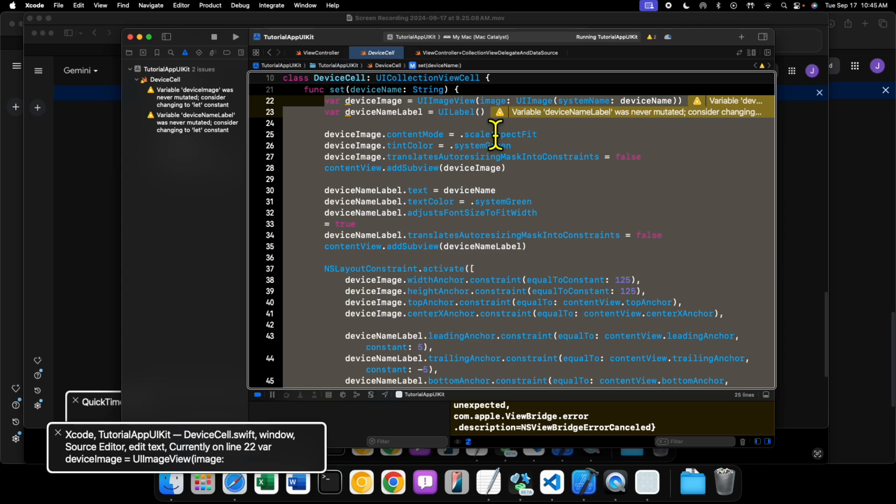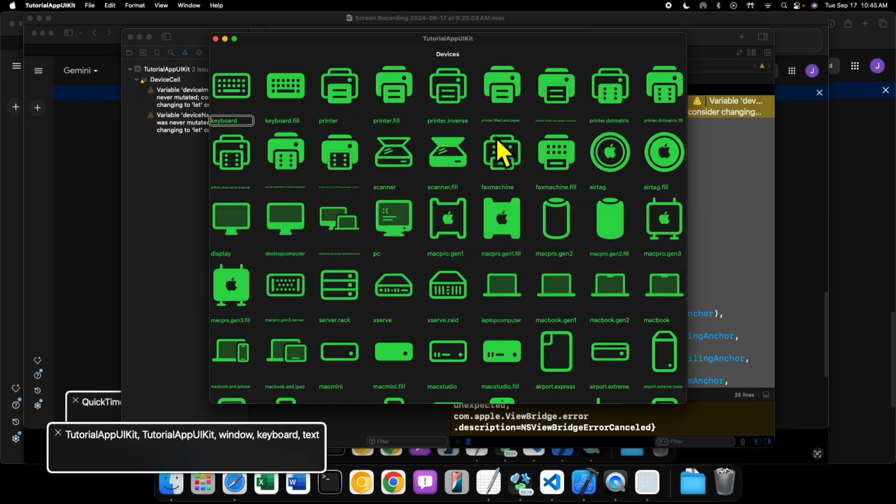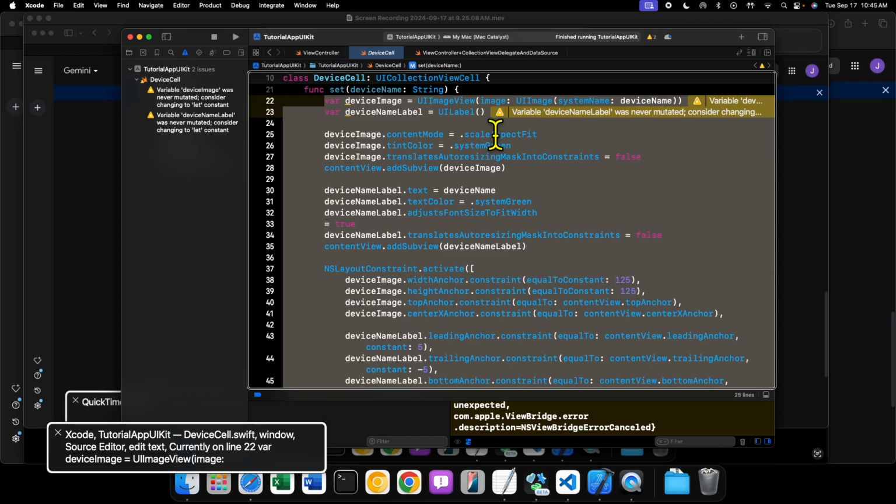So let's take a look at what we had originally. You can see here's at least a little bit of our configuration code for the UI of our cell. This was the result. You can see we have our image and our text for each individual cell with a device symbol inside it. And that's great.